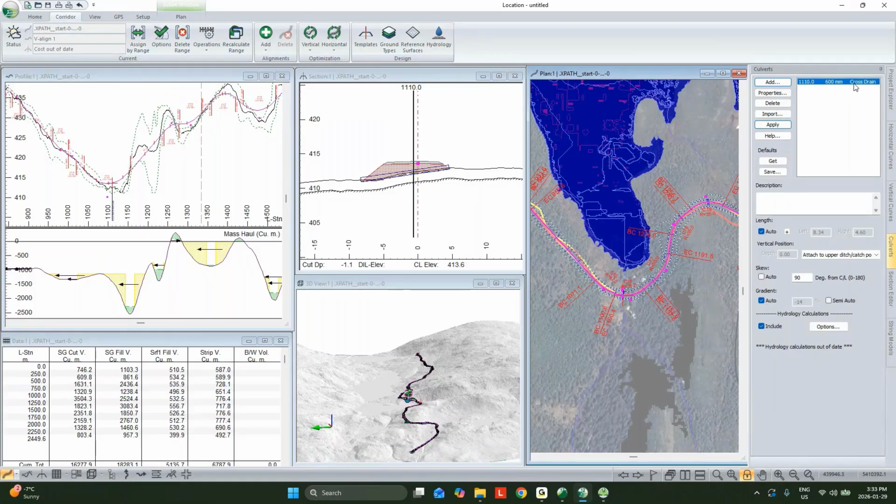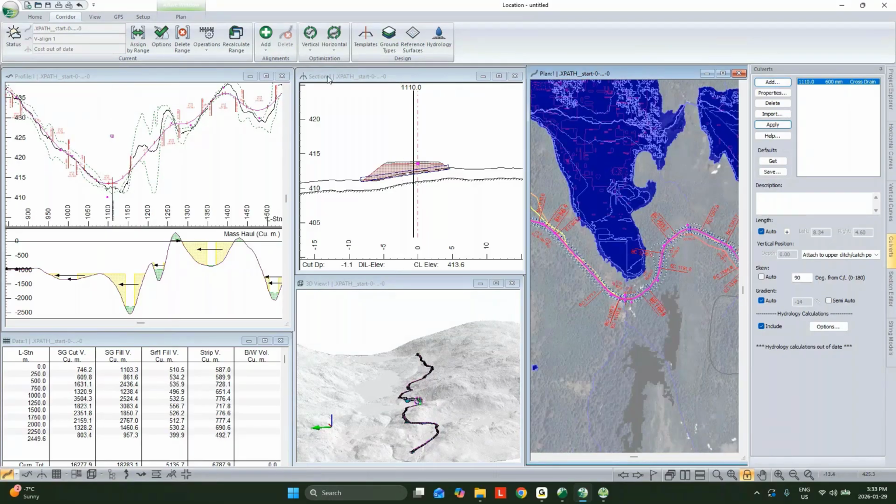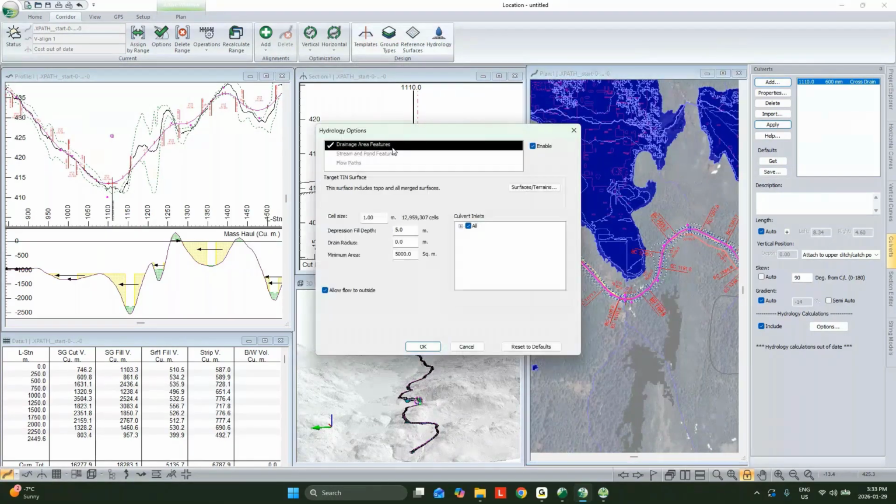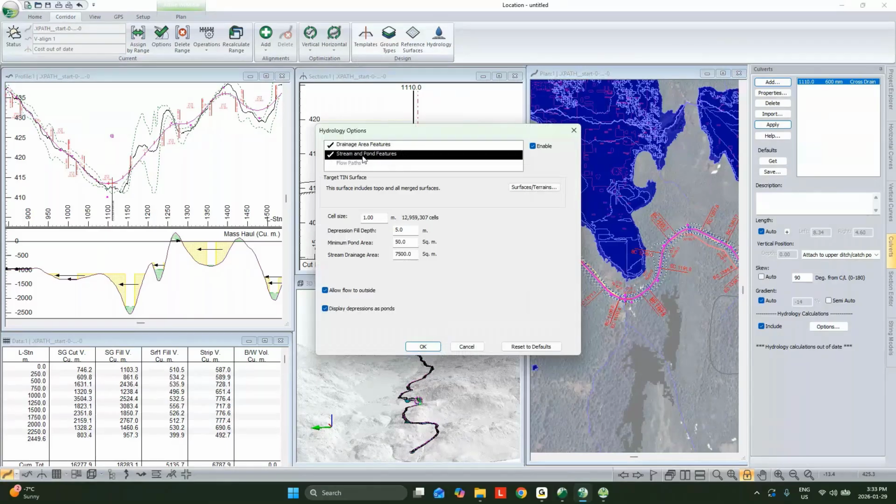So I've got this guy here. I've got that guy tagged as being included in the hydrology calcs. We could do our drainage area to that culvert inlet for us. So we'll do that. We'll come up here. We'll click both of these. I'll use the same minimum drainage area as what we did in terrain for that kind of apples to apples comparison. Worth noting here that I'm only using one pipe.